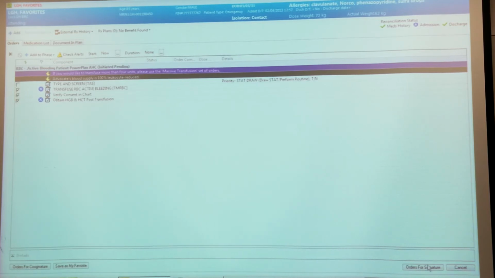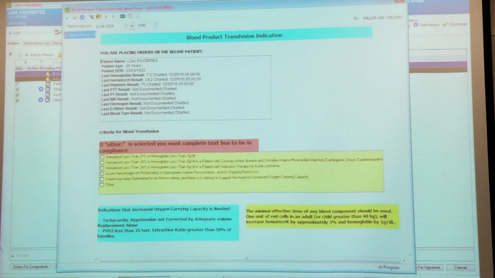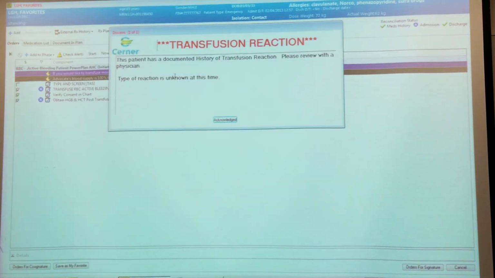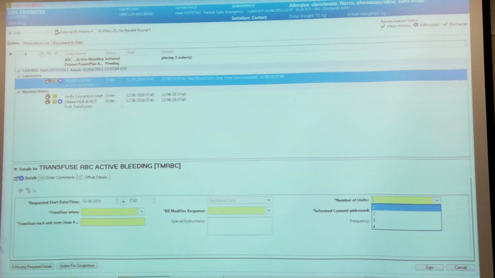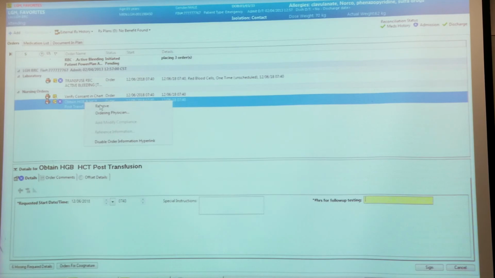Here, when I put in orders for signature, you're gonna get this pop-up box, and it's just a check. Yeah, and it says sign form if you hover over it. This is specific to this PowerPlan pop-up box. I use that in other stuff I've been doing, but I didn't know you had to do that for this. And I've just been removing that obtained hemoglobin order. Just right click it and remove it. Oh, okay.